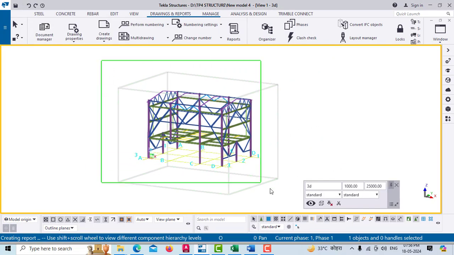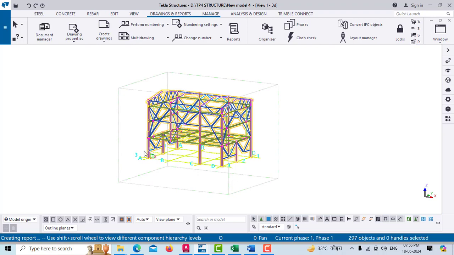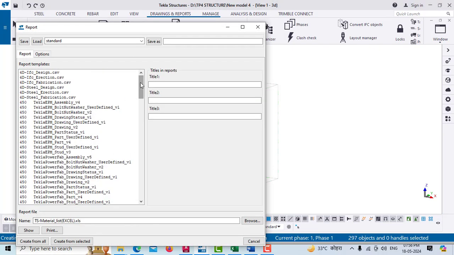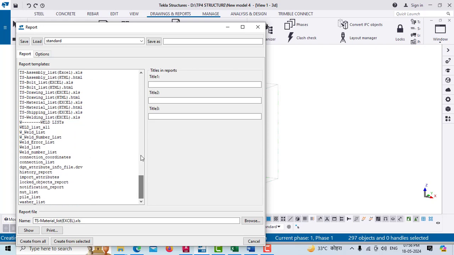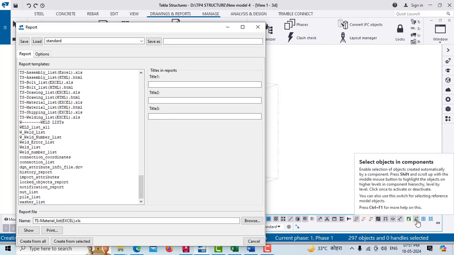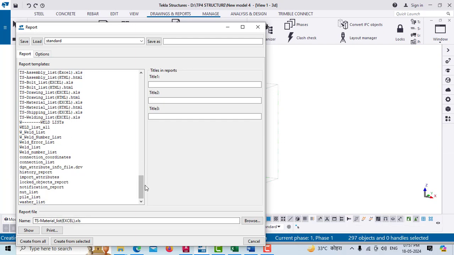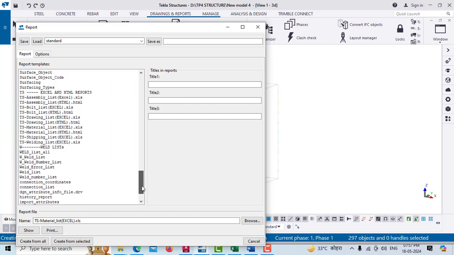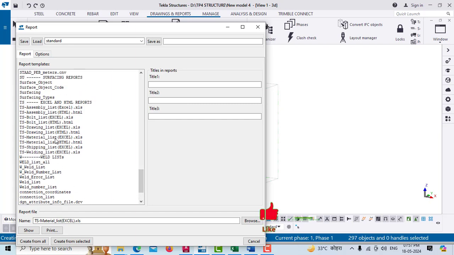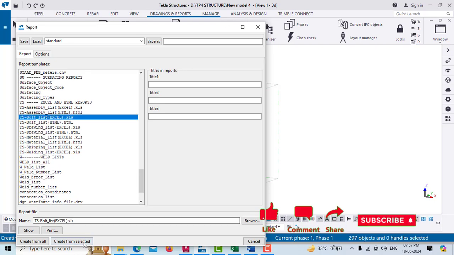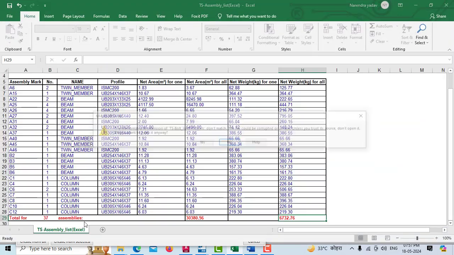And in a similar way, if you want to create a report of this whole tower, then select the whole tower, again go to the report. Here we also select the part and component options, so that we are able to create a detailed report about the bolts. So go to the TS bolt list and select create from selected.